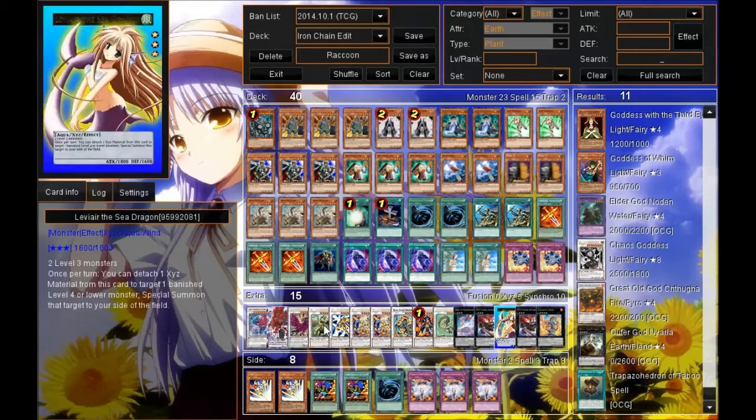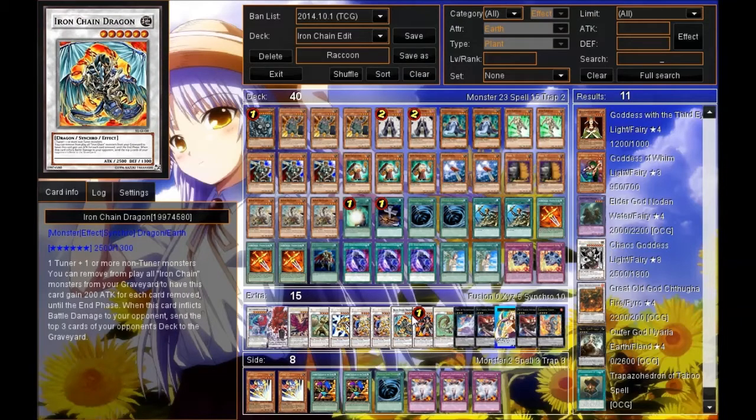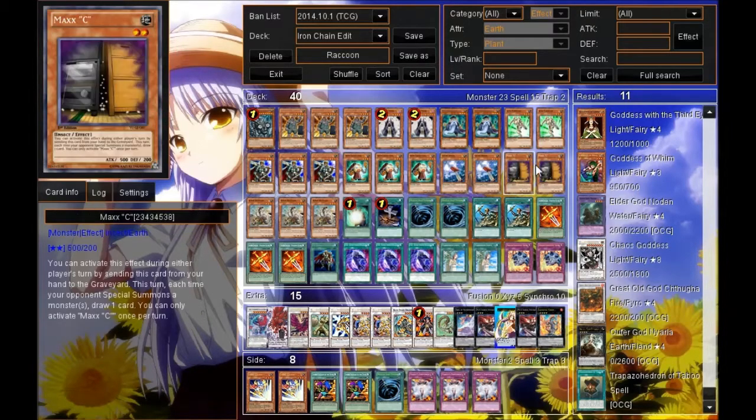And the rest of that is just basically whatever you want. You can put stuff like Dracosack and Big Eye in here. This build is not here, but I did put it in my other build. So yeah, that's basically what the deck's meant to do.